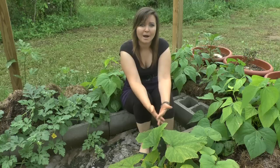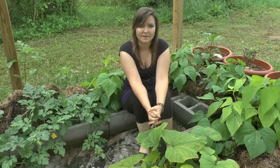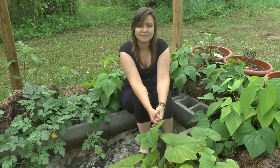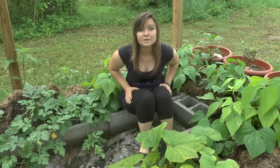Basically, I'm going to grow mine in a barrel, and I'm going to have it very well drained and very well ventilated so that we don't get all this root rot that I'm seeing in the other examples and experiments that people are trying that just don't seem to be working. So I'm going to show you now what I have in mind, and we'll see how well it works.